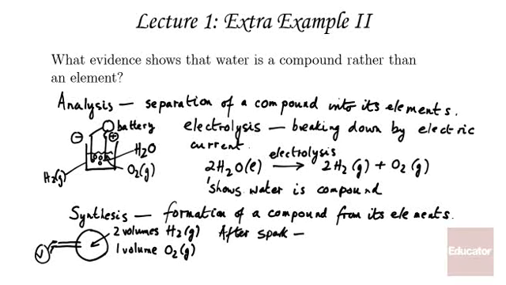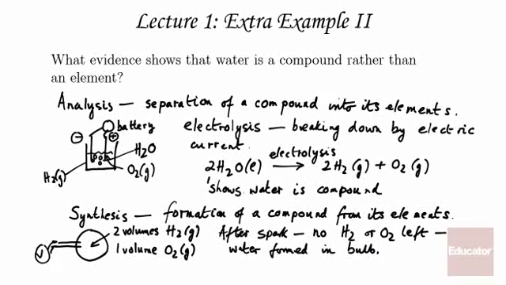there is not a trace of hydrogen or oxygen left. But we see drops of water. We can test it and make sure it is water. Drops of water formed on the inside of the bulb. We have synthesized water from its elements. It's the reverse of the equation above.